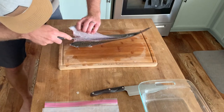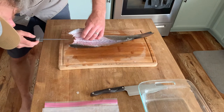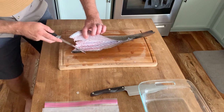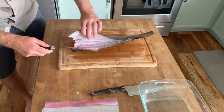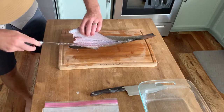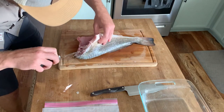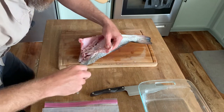Now I've got to do everything by feel. We're down to the ribs — I'm just going to try to cut around them and see how that goes on this side. We can see our spine right here, all the bones coming straight up into the fins. That's pretty clean, pretty tight. The challenging part is when the ribs curl off of the spine — that's where a different shape blade comes in handy. You can also go from the inside because you can see and feel the bones, and kind of let the bones lead you. Now we're past the ribs.